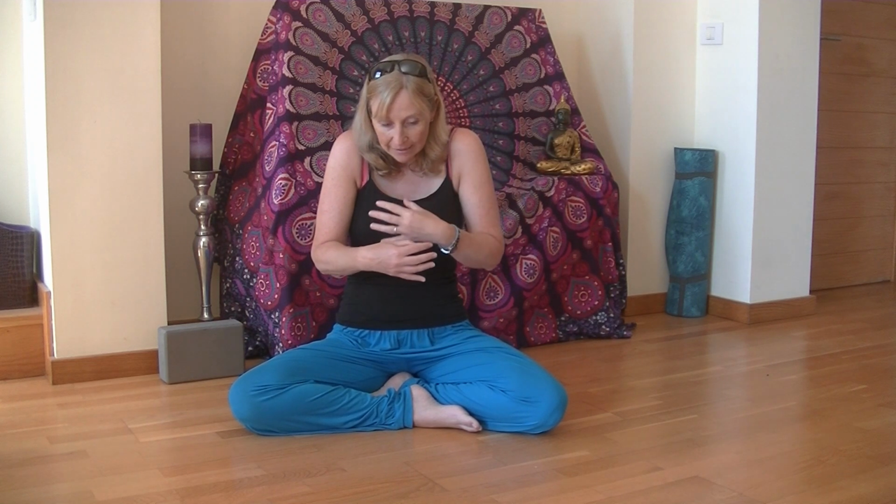Now, if yoga is new to you, then this is a perfect way to start. This will aid your recovery and it is suitable for all levels of yoga, pre-surgery and post-surgery. This is a restorative practice, so during times of surgery and illness, our sympathetic, our fight and flight nervous system is really active. We tend to close in on ourselves, which is completely normal, but now we need to open out and stimulate the calming, the parasympathetic nervous system in our body, which will aid in our recovery.